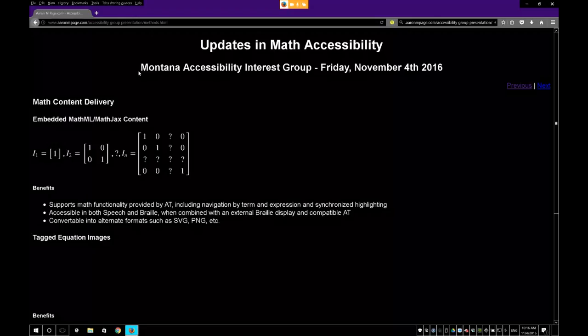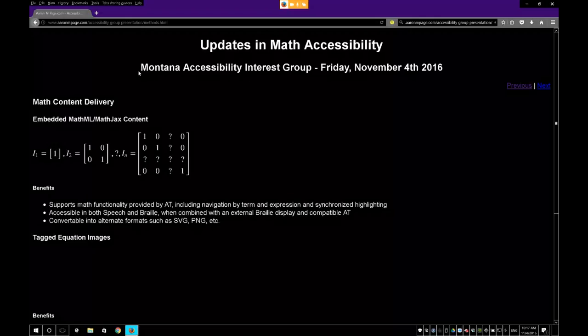Whereas with MathML content, using a compatible assistive technology like JAWS or NVDA or VoiceOver, they can actually provide that equation in Nemeth Braille Math on that refreshable Braille display at no additional cost. There is no printing cost. There are no large books to have to tote around. The only costs that are involved are the cost of the assistive technology and the cost of the Braille display.